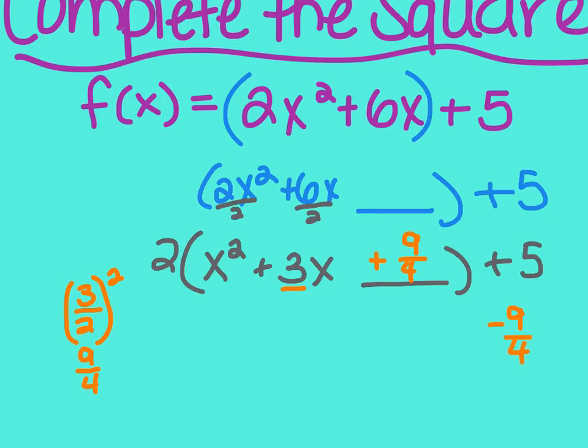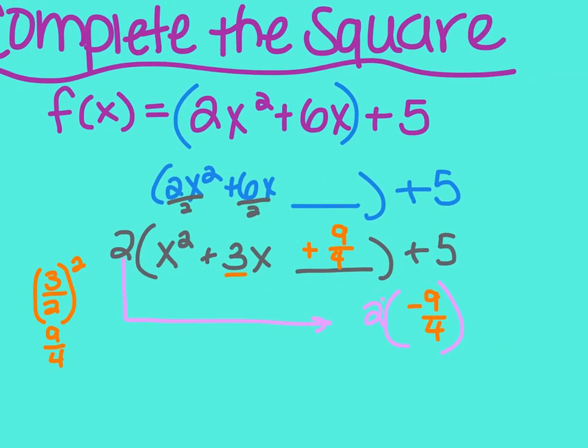Still with me? When you take something, you have a question? Yeah, the 2 is a setback. Right? Yep. What do you mean, the divided by 2? Yes. When you take a number out on the front, before you can subtract that thing from the outside, you have to account for the fact that this would have been distributed in here, which means I take this 2 and I multiply it by the negative 9/4, before I combine it with the 5. So 2 times negative 9/4 becomes negative 9/2, and then that's what I'm going to subtract from the outside.